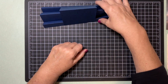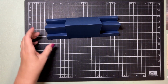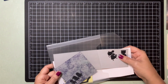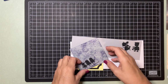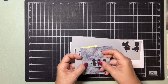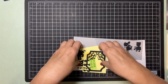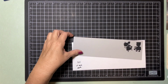So with that being said, let's move back to the card. Let me get out the rest of the parts and I'll set that off to the side. Like I said, I've done a lot of stamping already. I'm going to show you how I did each step. I've already done the back, and I've done some stamping with some of the little guys, but we're going to finish those up. I made a lot of these pieces that go on the card, and I'm going to show you how to do that.